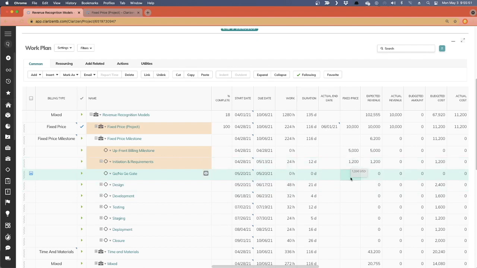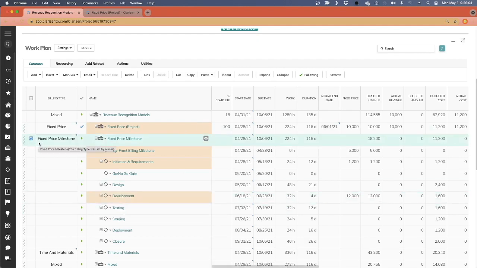It lets me schedule multiple milestones. I don't have to have a price on all milestones. I may go through and have a couple where I have no revenue and they're just there for the sake of my work plan. This also gives me the flexibility to manage contract conditions, whereas let's say we need to invoice 50% of the revenue, recognize 50% of the revenue up front.